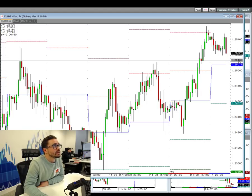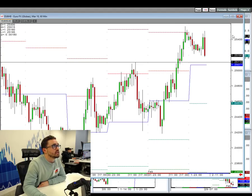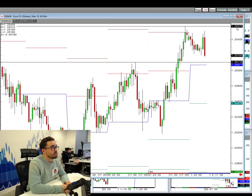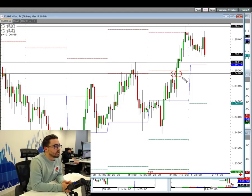Just coming back down here, you've got yesterday's, I should say Wednesday's high around the pivot level, which looks a good area of support as things stand. But of course, the data can come out and go either way. And speaking of the data, I think it's important after the numbers to let the market have that digestion before making a decision on which way to go. But euro, definitely worth having a look at the high from yesterday in the pivot area, just sort of containing that range. If we were to come down below the pivot, it does open the door to the 125 and the pullback we saw before the further up move to the rest of the evening yesterday. So keeping an eye on that.